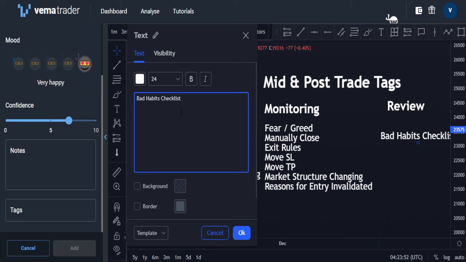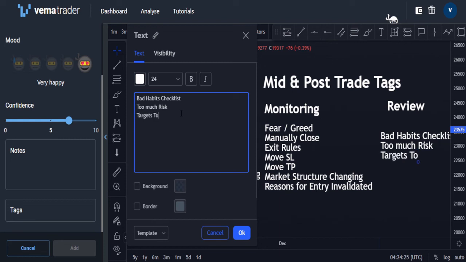Things like too much risk, right? You might have used 1% risk, but your account might be bigger than you have the psychology to handle. And so you found, I was in this trade for 3 days and I was checking every 10 minutes. I just had to keep checking, how's the trade going? I wasn't sleeping because I was worried about the money I could have lost. If you notice things like that, tag them and make changes to fix it, essentially.